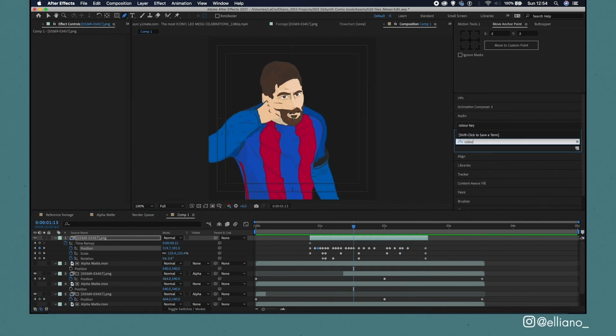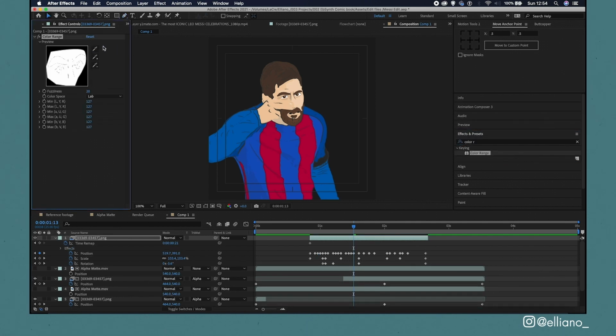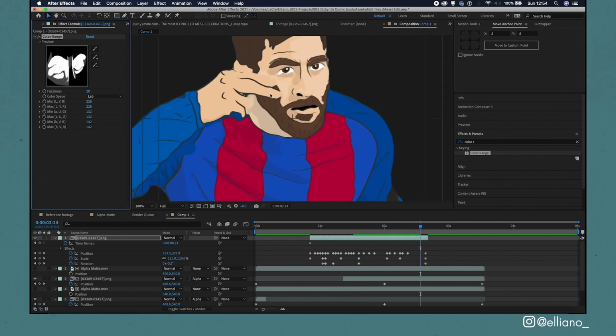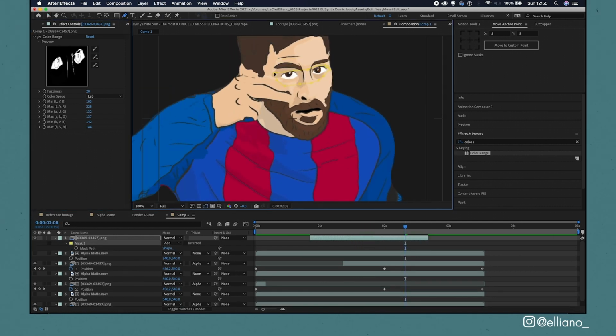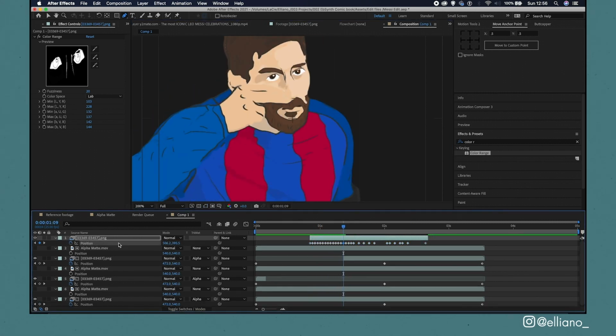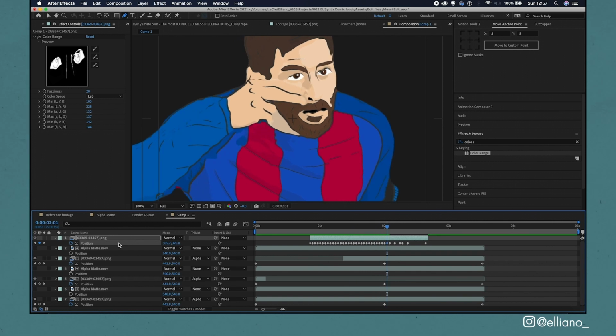Now, if you want to remove a color off of that layer, say for example with this section, I don't actually need the skin tone within this masked layer that I've just created, I can simply remove that color by going to the Effects tab and selecting Color Range. You simply drag this effect onto your layer, and then when this menu appears, use this eyedropper tool and you can pick the color that you want to remove. And with just a little bit more tweaking, you can see that we've added the eyes from one clip to another.